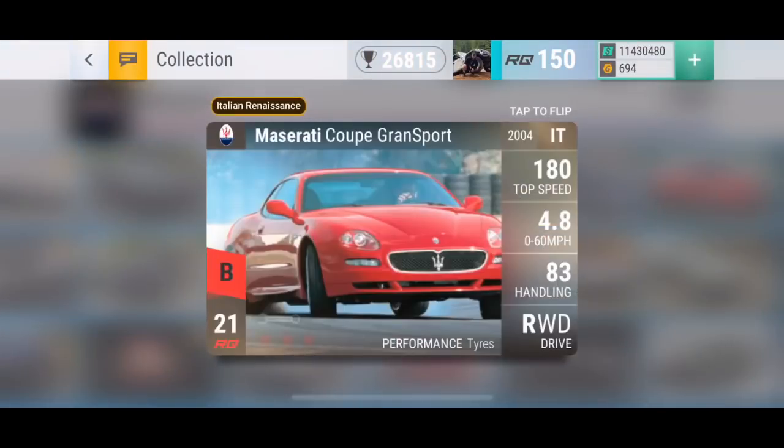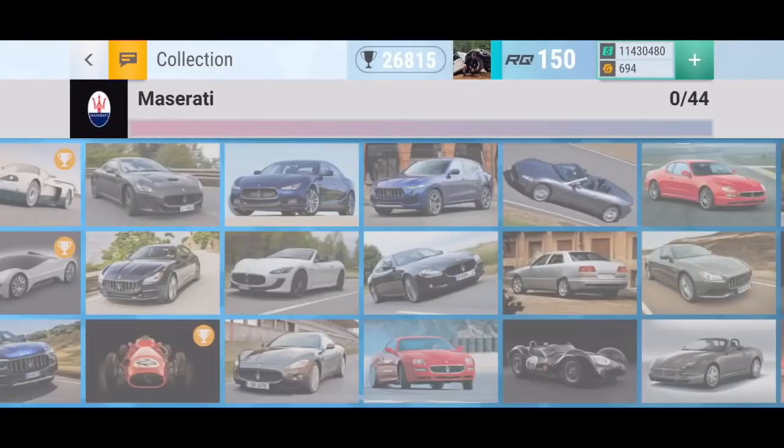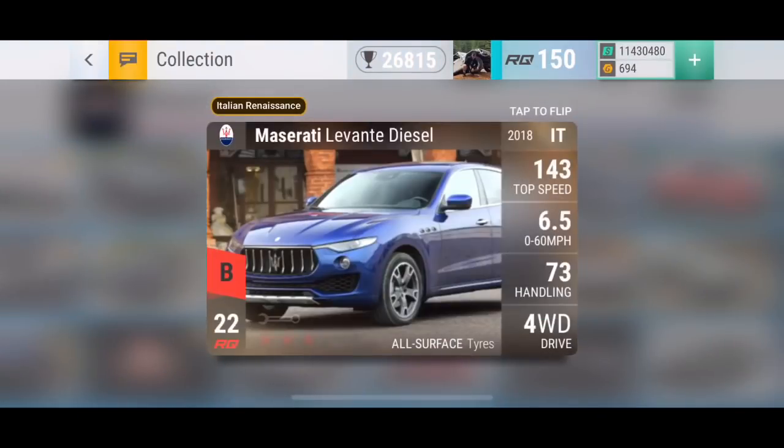What else? This is a nice picture. Maserati Coupe Grand Sport. I love this picture. I love its red as well. Red is my favorite color. Let's see. We have... Ooh.